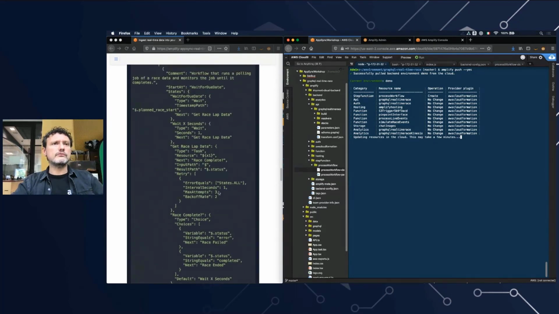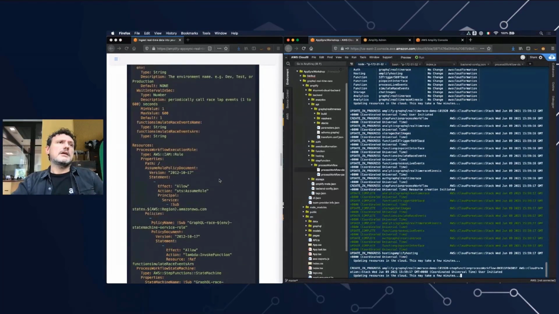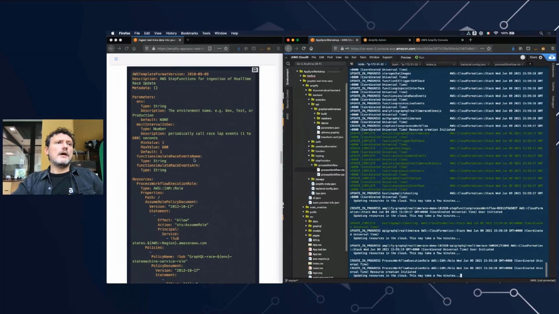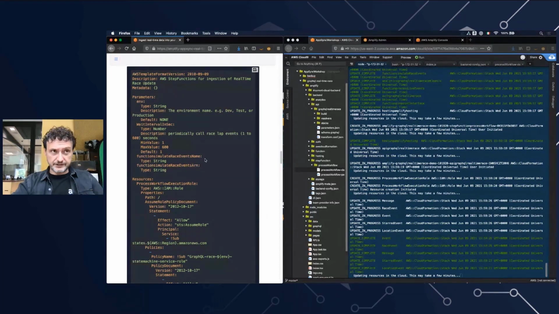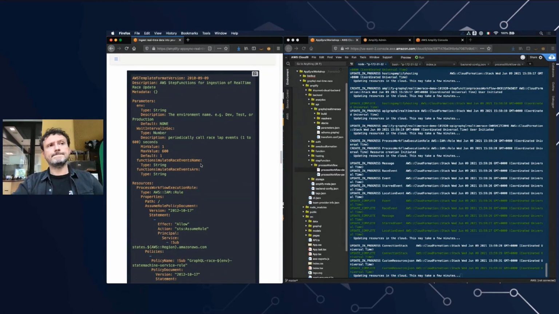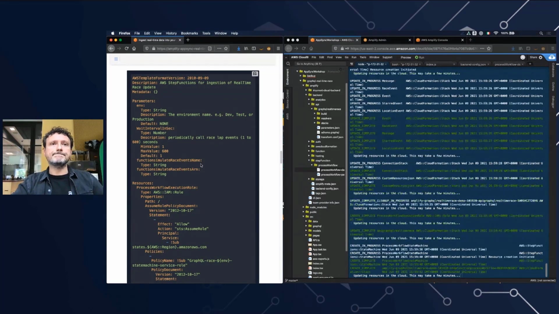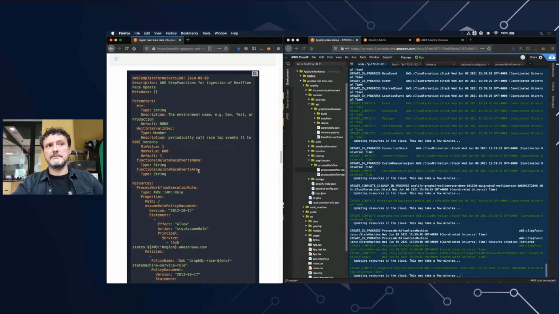What we can do is have a look at the CloudFormation template. As you can see here, we have as input parameters the reference to the Lambda function. If you remember, we put the depends on section when we defined our resource in the backend config JSON. And it just follows a specific naming convention: name of the category, name of the resource, and then the output, so name and ARN.